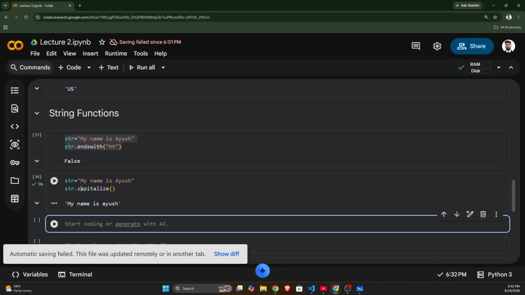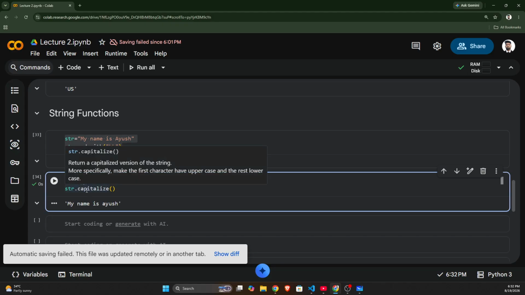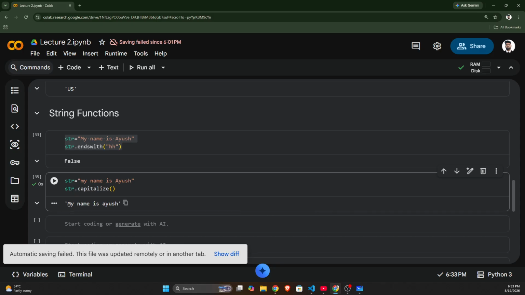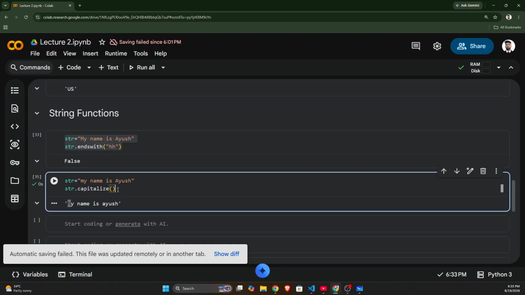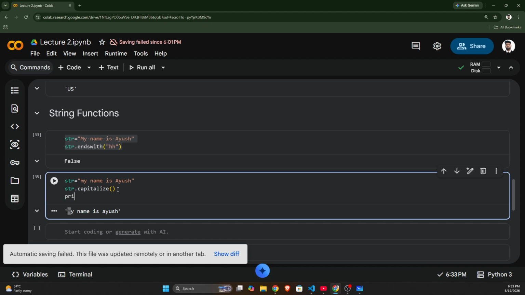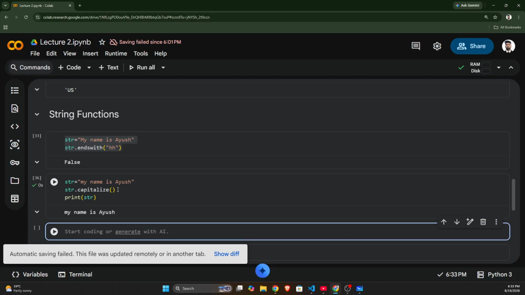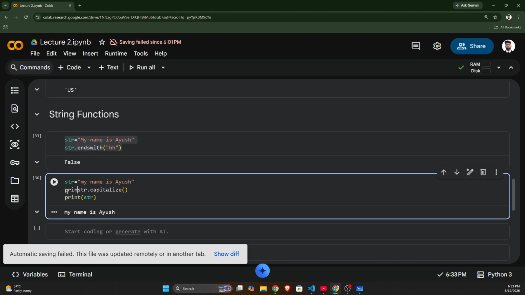See, it is coming the same because the first character is already capital. But if I do this with a small m and then I use capitalize, it has capitalized the first character. And again, if I check print of str, see, the original string doesn't change.